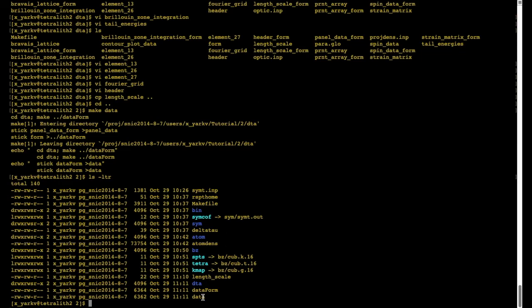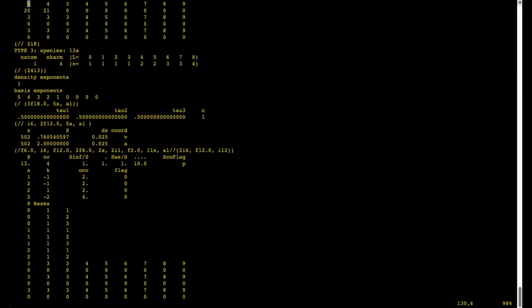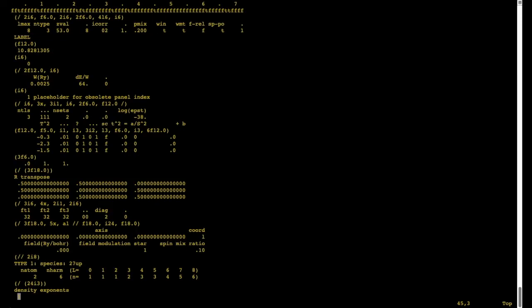And indeed, you see we created a new file called data. If we open it, it contains all the information about the calculation. It has quite strict format, and it's not quite easy to create it from scratch on your own, but make data just created it for you.